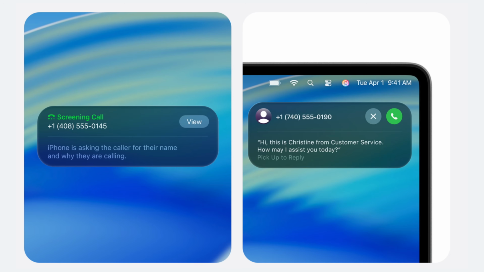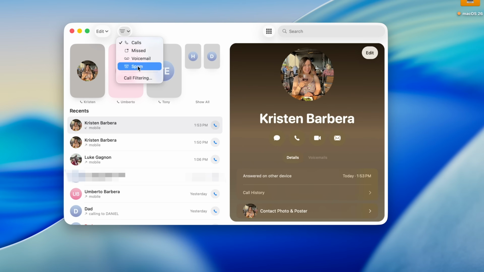Even call screening and hold assist, those new features that are on iOS 26, are all available on the Mac. So you can now screen potential unwanted incoming calls or get back to work when on hold for endless amounts of time using hold assist. I thought it was a little strange to be getting a phone app on your Mac and even the iPad, but it honestly makes more and more sense the more I use macOS 26, iPadOS 26, etc.